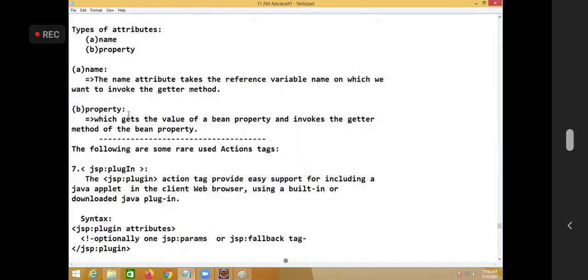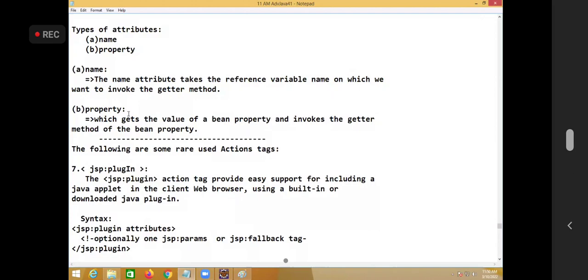Using the scriptlet tag, you can write normal servlet code. Expression tag will support you to assign data to a variable, or to send the data to the web browser directly. Declaration tag will support you to declare some variables and methods as part of your JSP program.